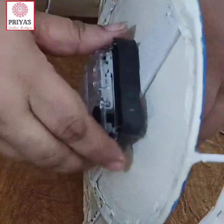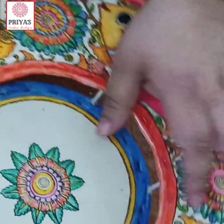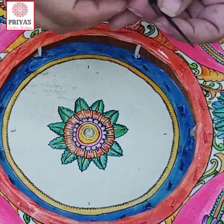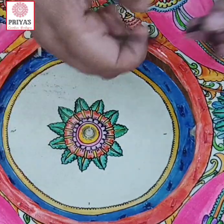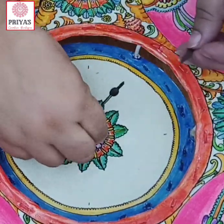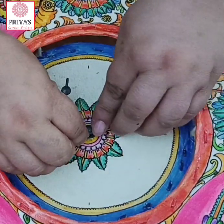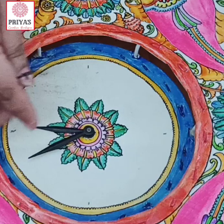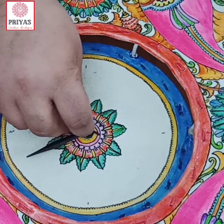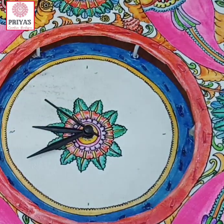See, it will just tighten up, and then on the top you will get a place to fix all your needles: the hour needle, the second needle and the minute hand. You can fix the minute and hour hands first of all. From the top you can fix the second needle. See, so our clock is ready.